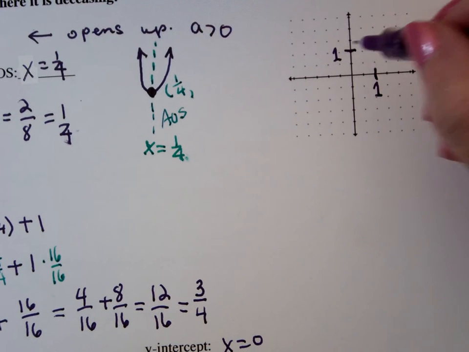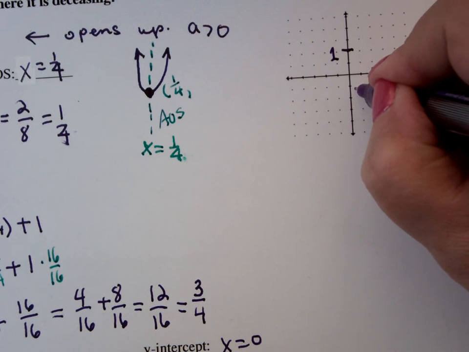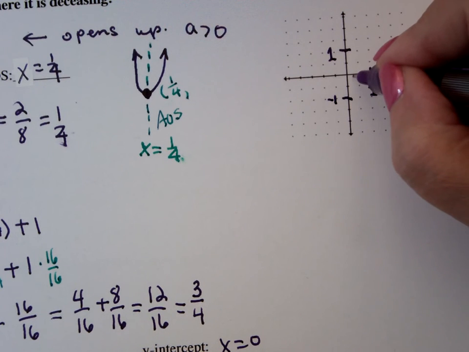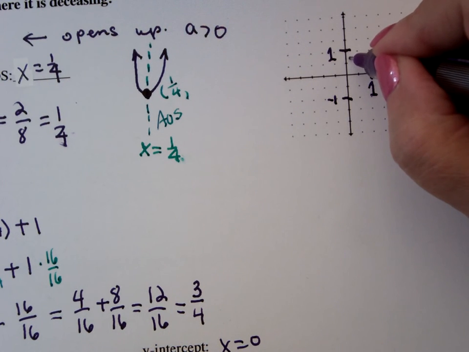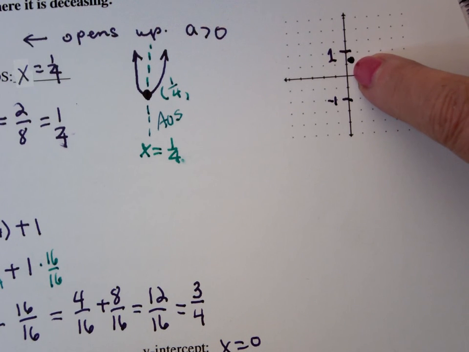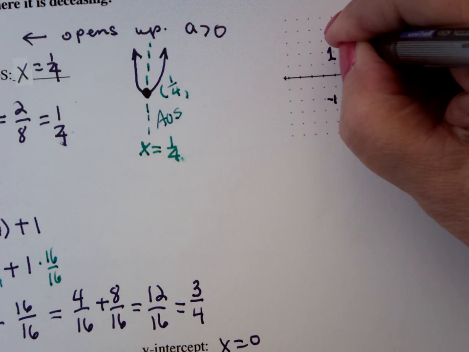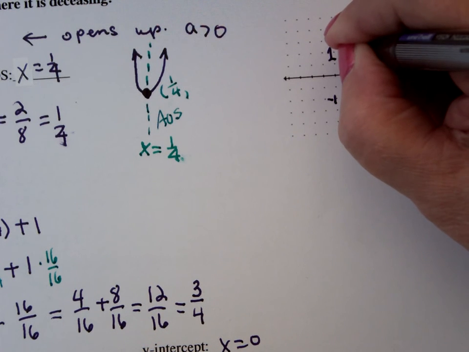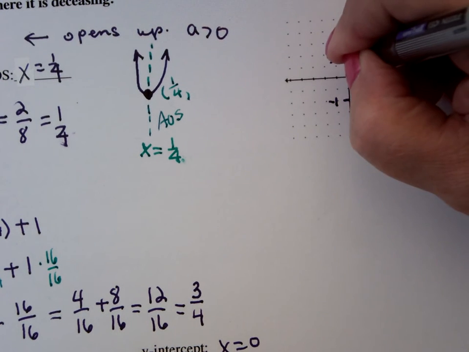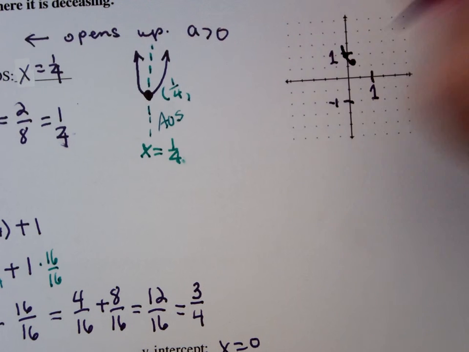So that 1/4, 3/4, so that makes this -1. That 1/4, 3/4 is going to be about right there, because this is now a half, so between 0 and a half is 1/4. Probably should have widened it out. (0, 1) is right there. So that says I have half of my bowl.